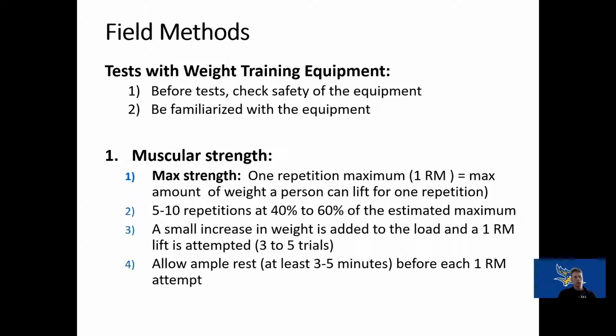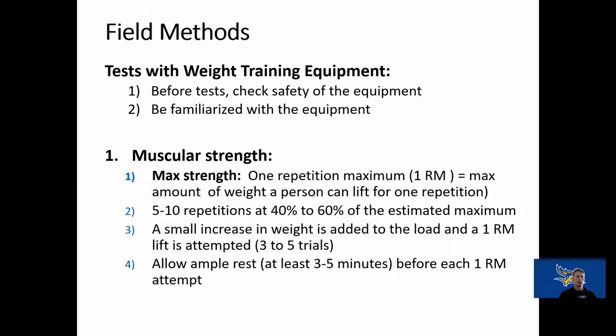So oftentimes when we perform these tests, if we're performing a 1 repetition maximum, we're looking for the most resistance an individual can move within that movement pattern. Okay, so we'll often use something like 5 to 10 repetitions at 40 to 60%, and then perform small increases. So 10 to 15% increases over 3 to 5 practice sessions. So these are kind of warm-up trials, and then perform 2 to 3 trials at their estimated 1 repetition maximum, and continue to add that resistance until they are unable to complete the test.